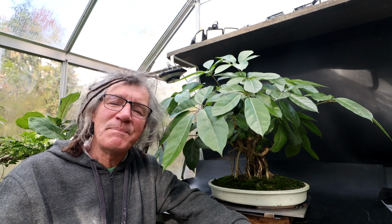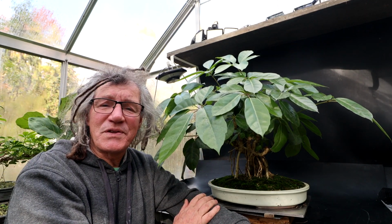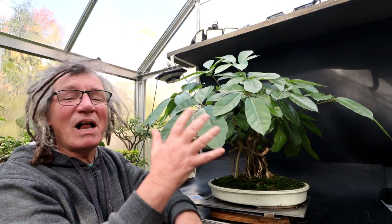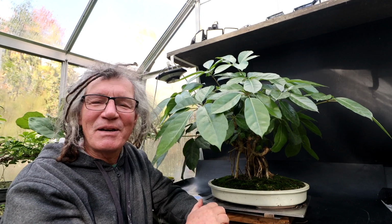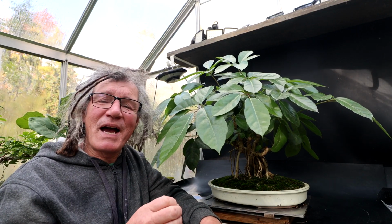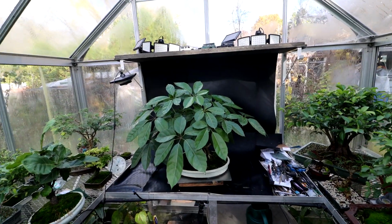Today I'm going to be working on my Australian umbrella tree. This is a Schefflera that has the large leaves, not the dwarf variety. And I really like this tree. It's grown quite well over the summer and it's getting really big. So I'll have to put this away for the winter, and I think it's just taking up too much space with this giant canopy on it. So today I'm going to defoliate it, prune it back, and then put it in the plant room for the winter. Here's a look at the Schefflera.